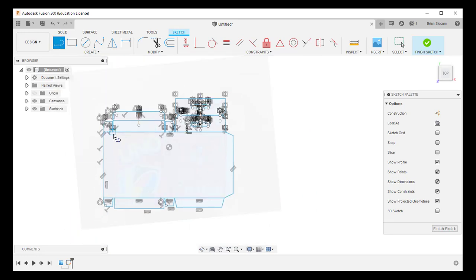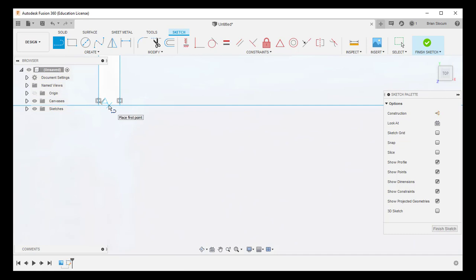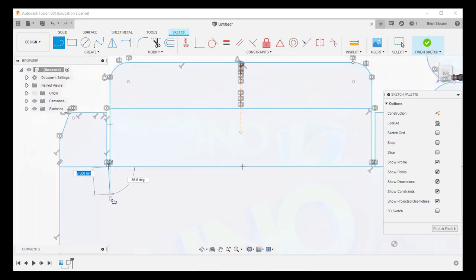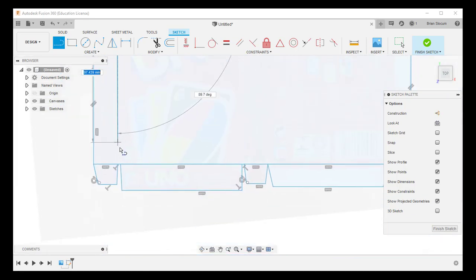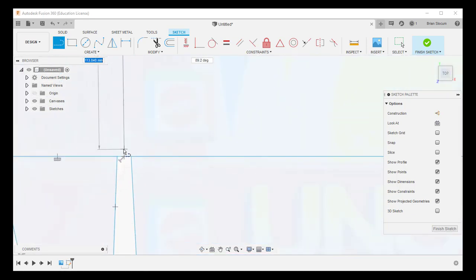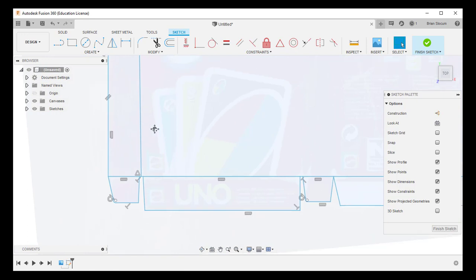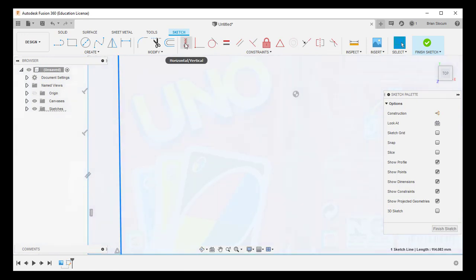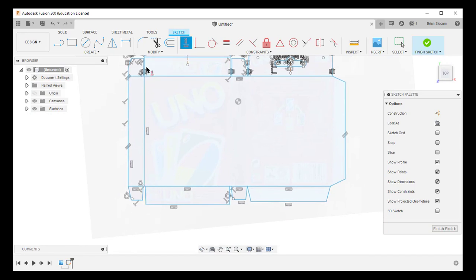All right, so I'm going to create a line now from the midpoint. So I'm going to zoom in here. There it is. There's my midpoint. Down to the midpoint of this line. There it is. And when I do that, hopefully this doesn't mess everything up, I'm going to make this line a vertical line. And that should pull those midpoints over so that that stays in alignment with each other.